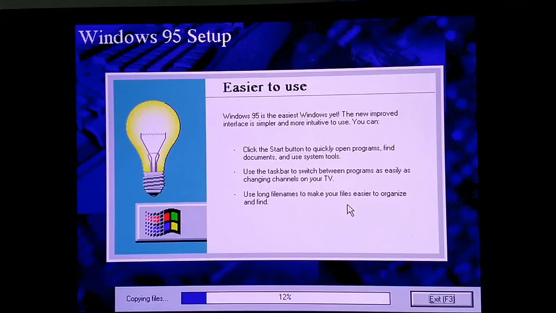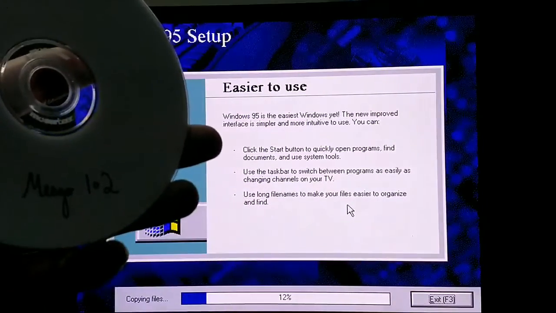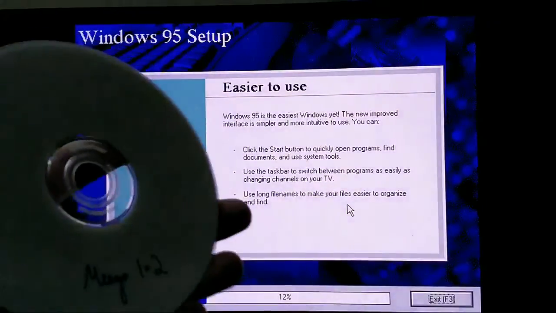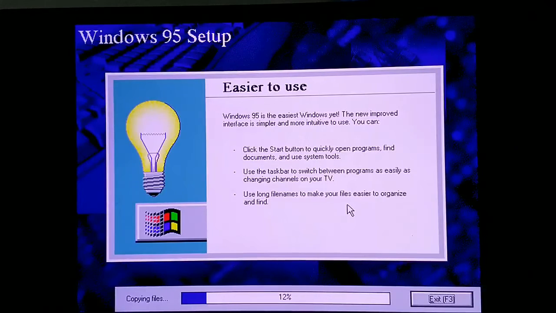And my favorite OS to date is not the Macintosh, of course not. It's this thing called MeeGo 1.2. I've already done a video on this, and you can see it on my channel. I really like the user interface.